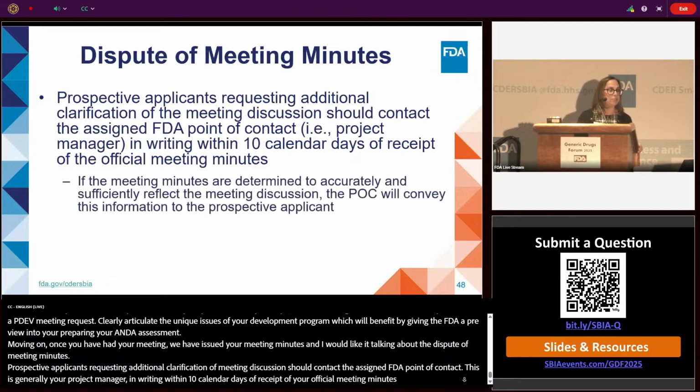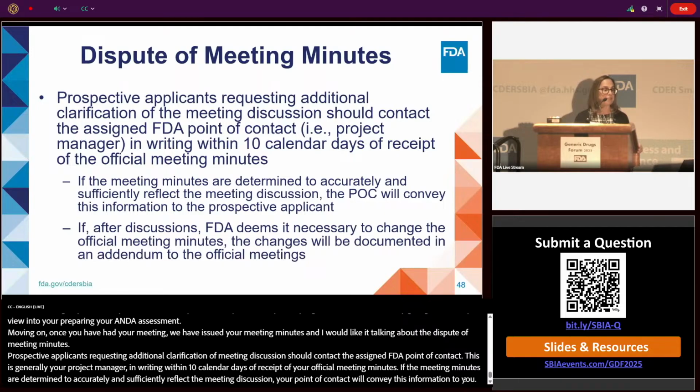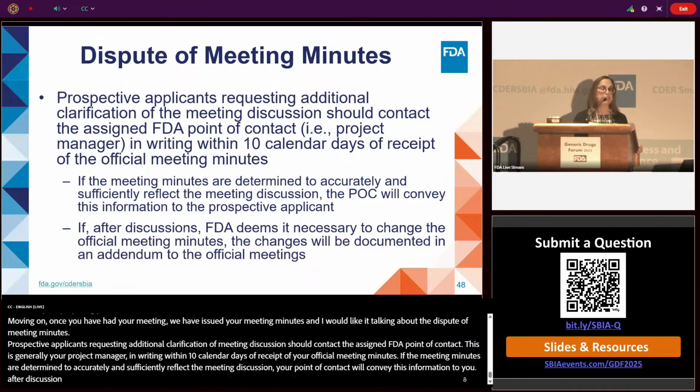If the meeting minutes are determined to accurately and sufficiently reflect the meeting discussion, your point of contact will convey this information to you. If, after discussion, FDA deems it necessary to change the official meeting minutes, the changes will be documented in an addendum to the official meeting minutes.